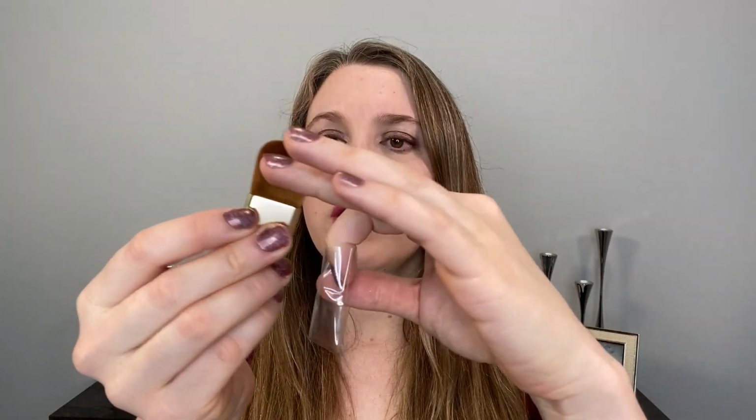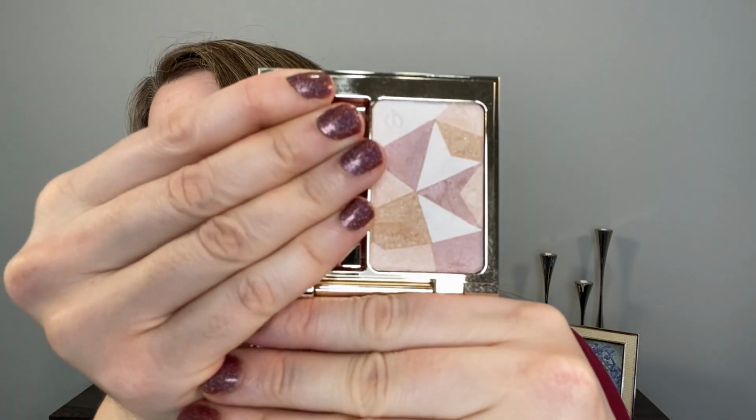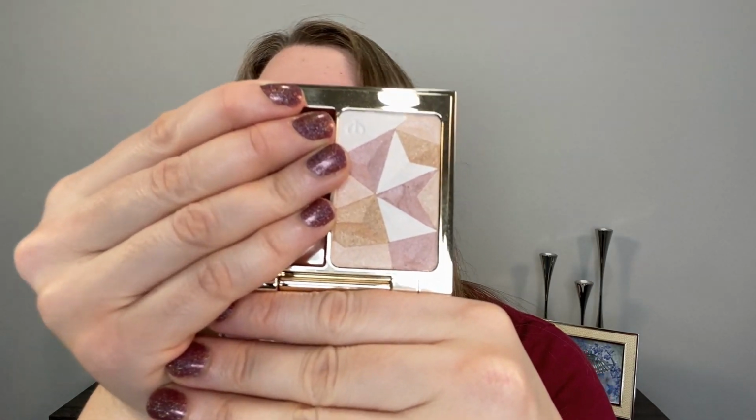And then it also comes with a little brush. It's just a little synthetic brush. You can see it's got a really light pink handle, very cute. So there are 2 luminizers and I picked up both of them. This one here is number 103, Wonderful Radiance, and this is going to be your cooler tone option. The warmer tone option here is 102, Aglow with Wonder. And this is the one that's a little bit harder to find. So if you're looking for this one, pay attention when you see it. If you want it, pick it up because it's going quickly when it does pop up. So this is the 102, Aglow with Wonder.